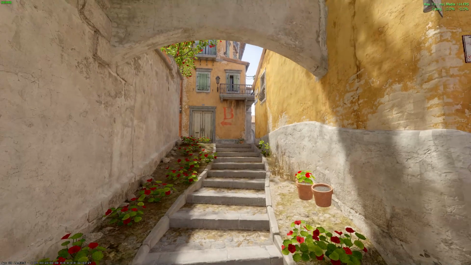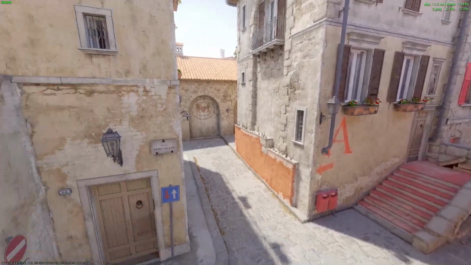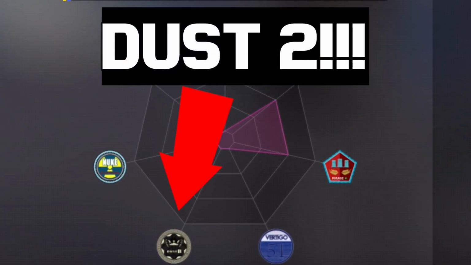Inferno got rid of that weird central part in mid, apparently the map was too tall and caused some gameplay issues, and now we can find some juicy lineups for the Ts. The other major change is the map pool, which got updated.